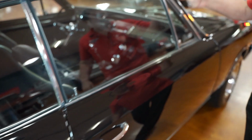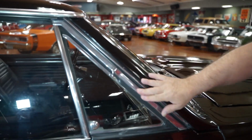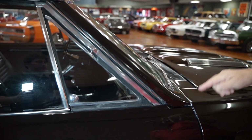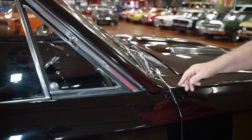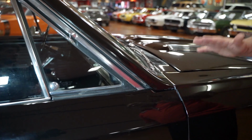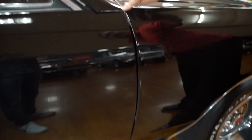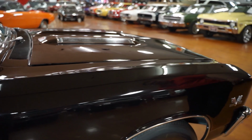The wife's whiskers the same as the other side. Of course, we had a mirror on that side. We don't have one on this side. If someone even wants a mirror on the right-hand side, we can put one on. We do keep them in stock now because most of the people that buy these vehicles kind of want a right-hand mirror on it, whether it came from the factory or not. Again, look at this. It can't get any better than that fitment-wise. Really, really nice.